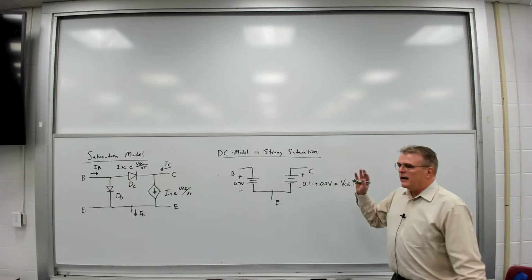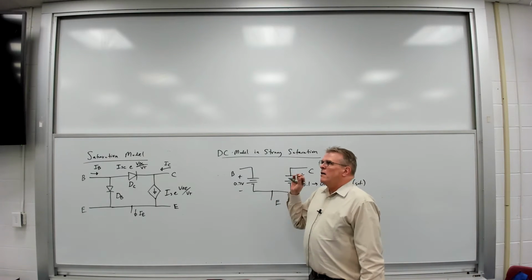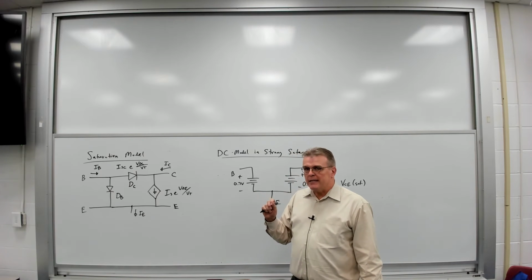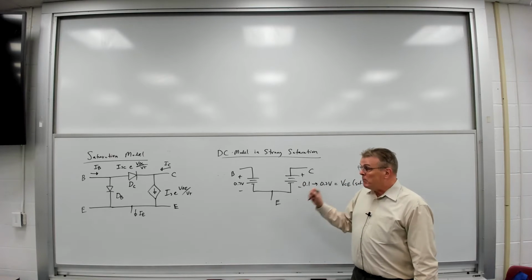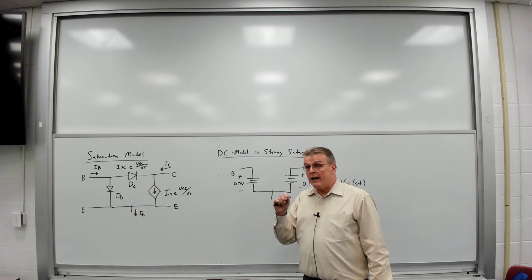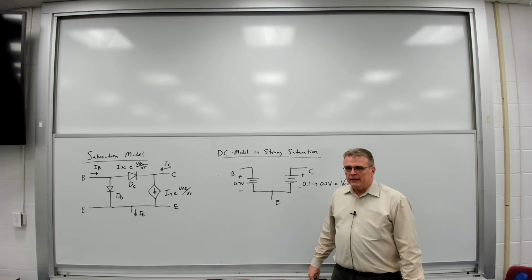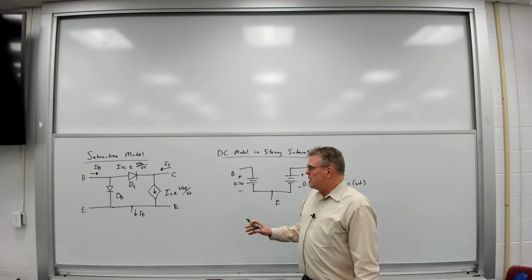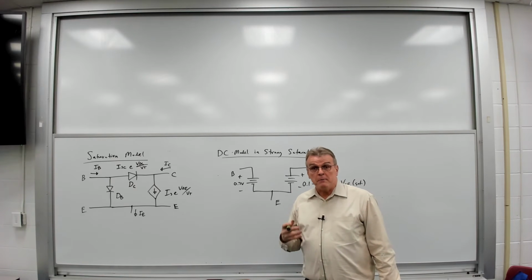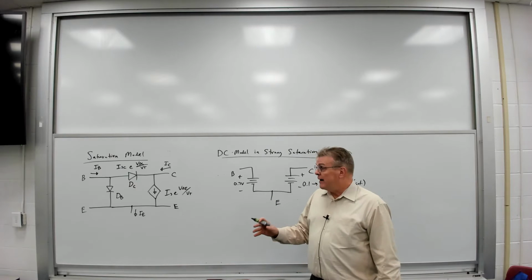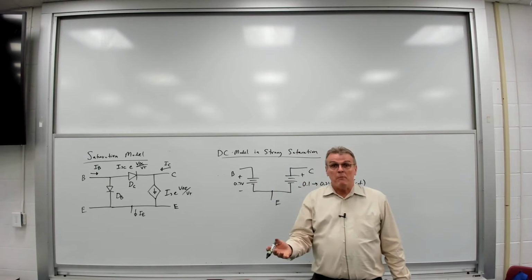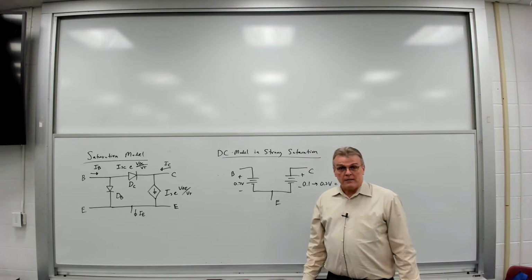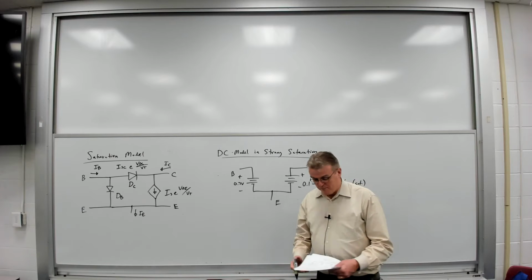All right, so again, when you're working these problems, saturation for a BJT is never a good thing. And even though the book treats weak saturation like active operation, it's really never a good idea to operate a transistor in any degree of saturation, a BJT. So whenever I give my exams and problems, I'm always going to specify that the base collector junction has to be zero biased or reverse biased. That's going to be the boundary condition, zero biased. I'm never going to forward bias it. It's simply not good design practice.